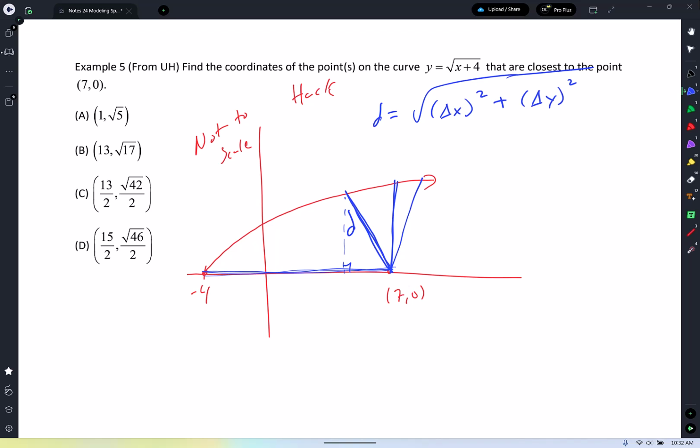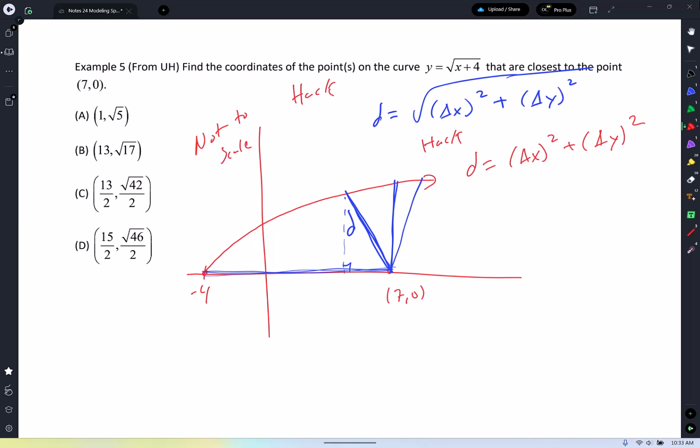It's a hack. So when you go to the university and the professor talks to you, say, Professor, can't I just do this hack? And he'll be like, wow, you're super bright. So here's the hack. You're going to say D equals the change in x squared plus the change in y squared. That way we don't have to deal with that square root. All right, here we go.